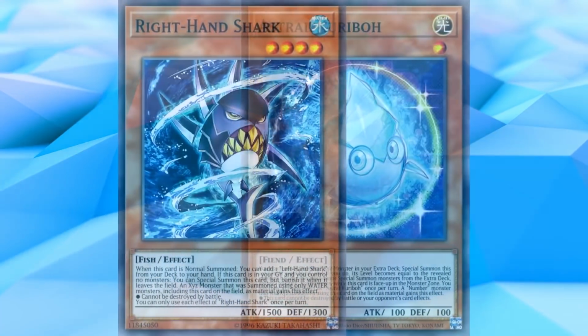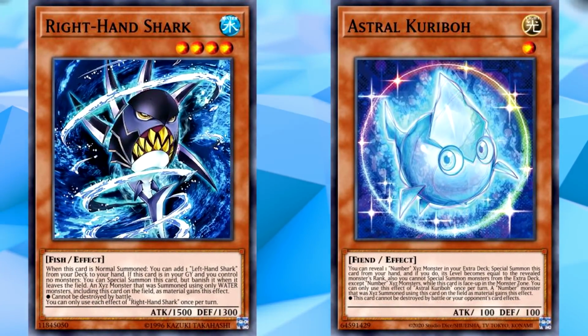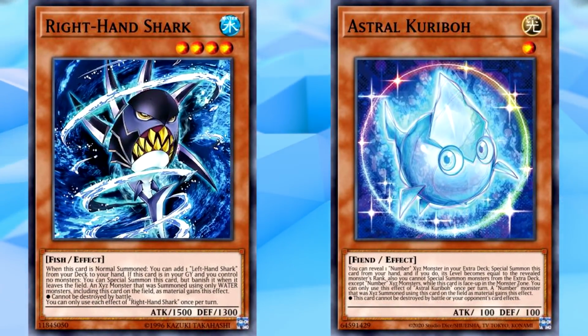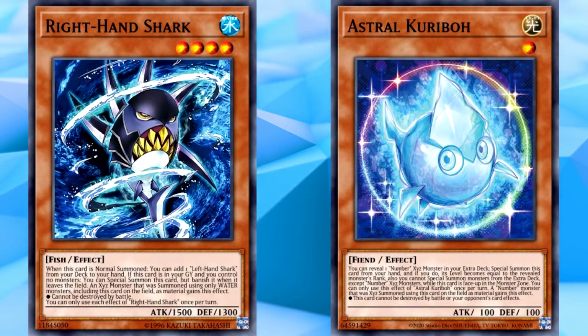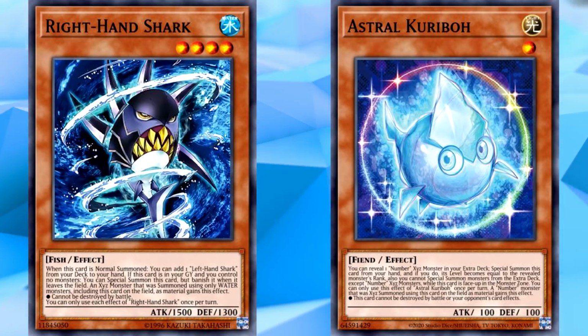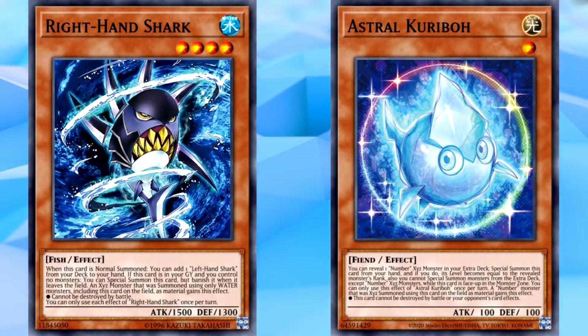Right Hand Shark and Astral Karibo. So these two cards basically do the same thing, but they combo with different cards in the deck. Pretty much what you care about is that with Right Hand Shark and Astral Karibo, when they are used as material for the Crooked Cook, it makes the Crooked Cook unable to be destroyed by battle.